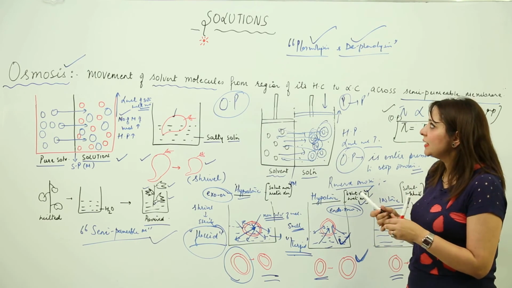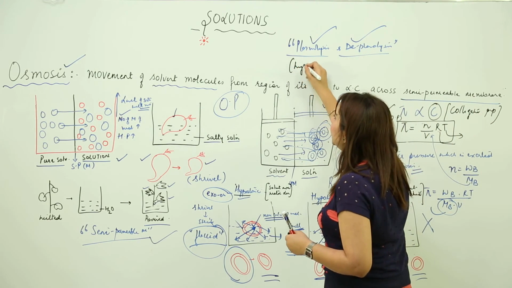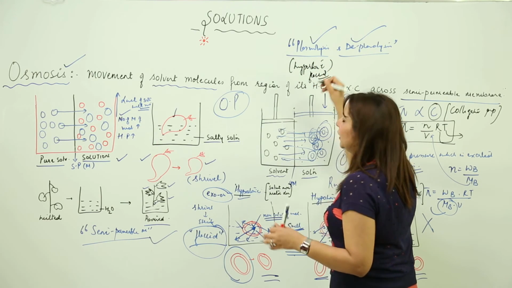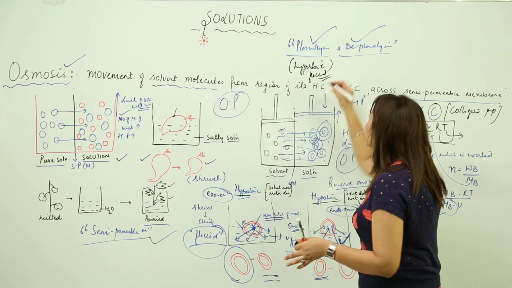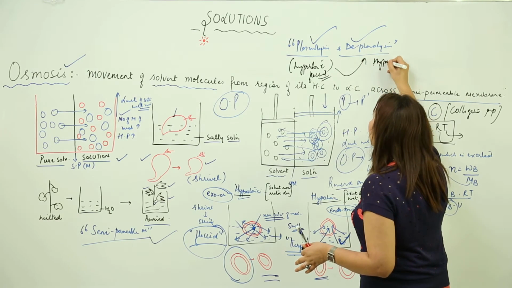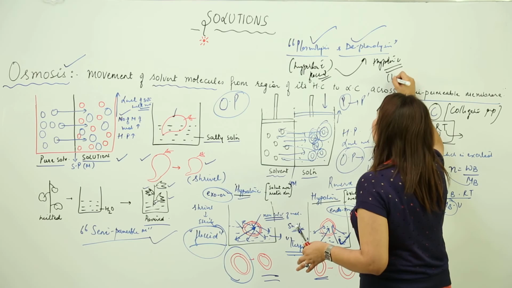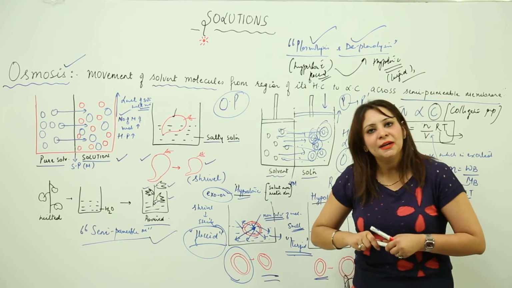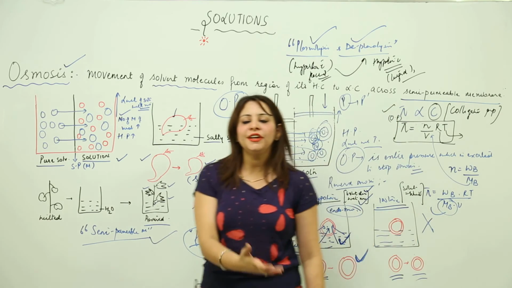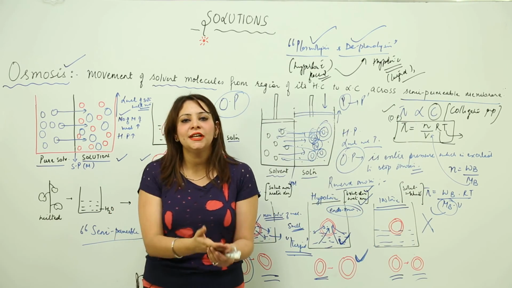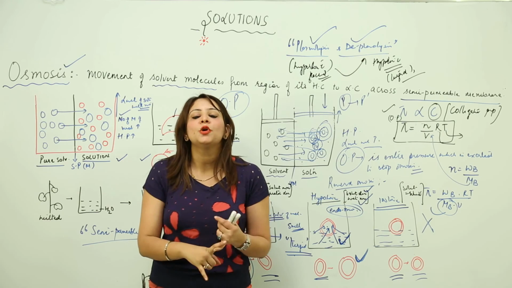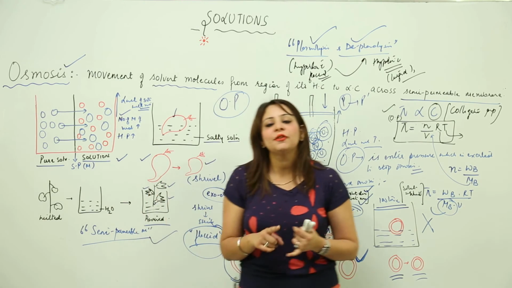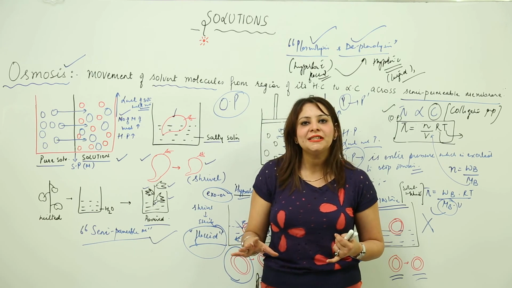So this is what is called plasmolysis and deplasmolysis. What is plasmolysis? When you keep the cell in a hypertonic solution, it becomes flaccid, and when in a short span of time you transfer it into a hypotonic solution, again endosmosis takes place and it again becomes turgid. So hence we have reached the conclusion that osmosis is definitely a colligative property. It depends upon the number of solute particles and is independent of their identity. So we have already proved all four properties as colligative properties.